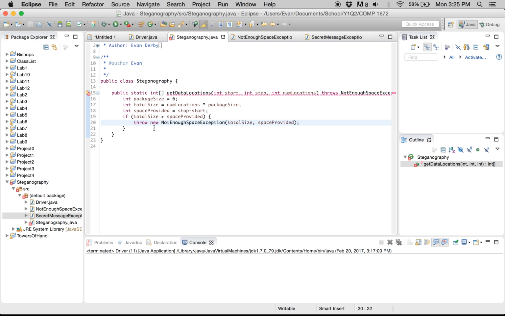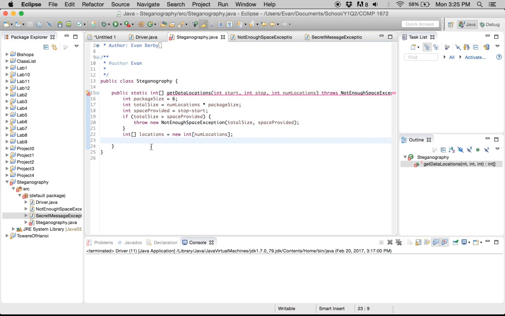All right. So now that we've handled that case, next we need to go on to constructing this integer array. And so the first thing that we need to know is how long is it going to be, because when we type int locations, we need new int, we need a number to put in here. And actually it's really convenient, because how big the locations array is going to be is actually just the number of locations. So we can put num locations in here. Locations, I hope I spelled that right.